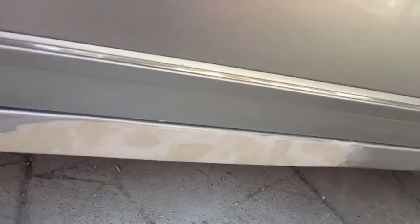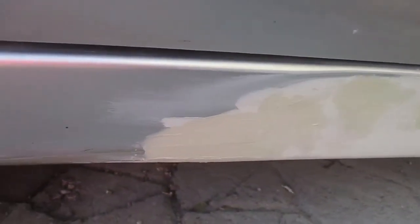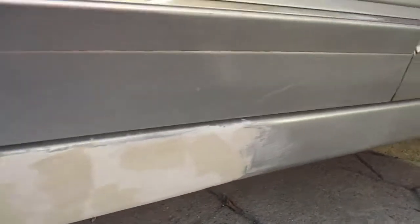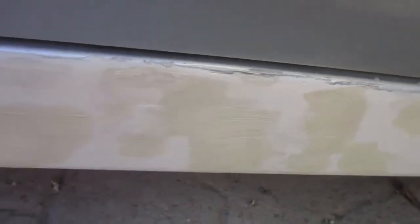Working on this bit of body filler for the car. So now I've been sanding it down and filling in all the little crevices, so that gradually it's becoming smooth now.